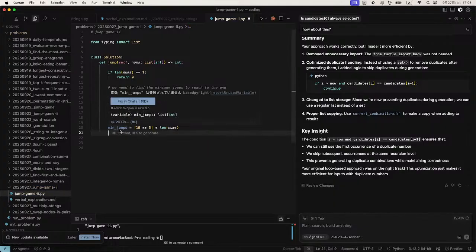So initialize the min jumps with a large value, and we are going to update this.